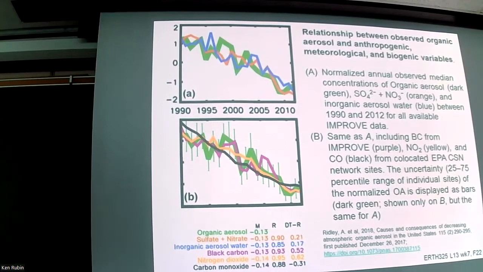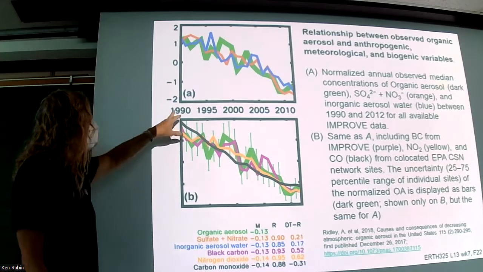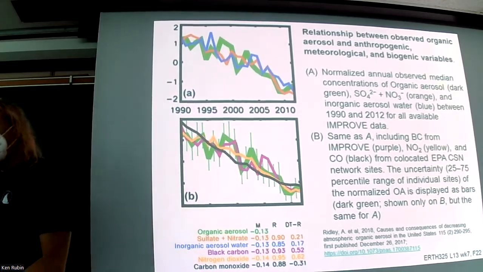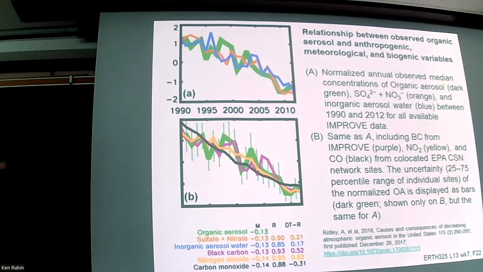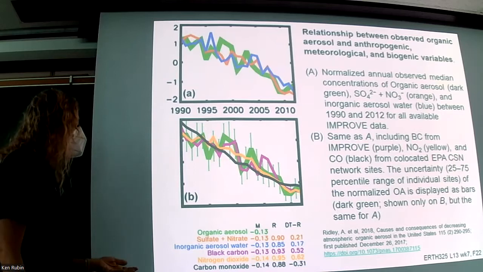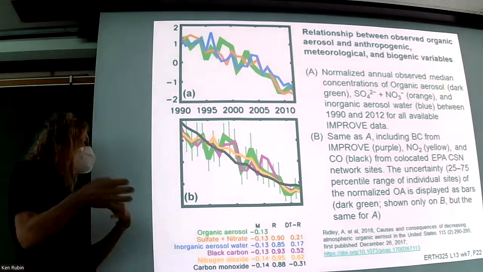Now, this isn't all doom and gloom. This is a plot showing you over the period 1990 to 2010, a bunch of different chemicals in the atmosphere. But as you can imagine, when we put particulates in the atmosphere that affect the composition of rain and the particulates or dissolved components that come back to the land surface, it's not just sulfur, it's other stuff too.